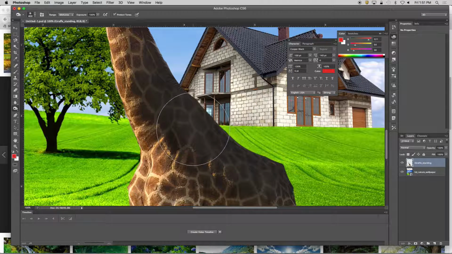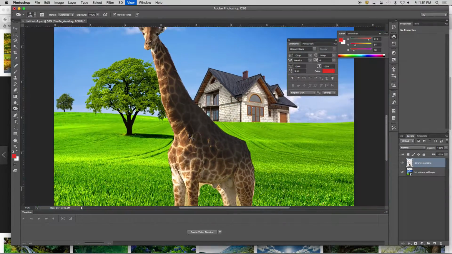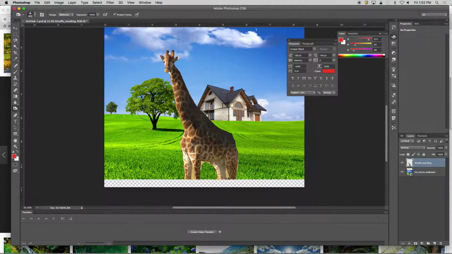But I did a good job of choosing a background that had the same light, the light coming from left to right. So it looks believable in this picture because of the way the light is going in the background and this one. So you save yourself a lot of trouble. If you don't have that, then you can use the burn dodge tool to add light to your subject, or add darkness, add shadow to your subject.